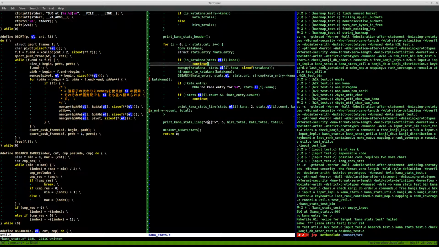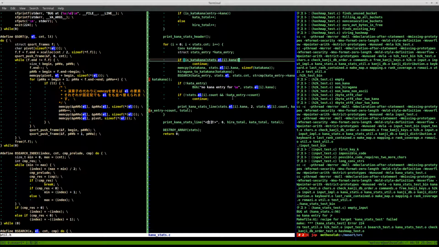No kana entry for little a. Not kana entry. Oh, we're not detecting katakana properly. Good. So we can fix that right away. So I guess what's happening is it's seeing is katakana is false, and then we are converting this to katakana, and it should be the same thing, right?